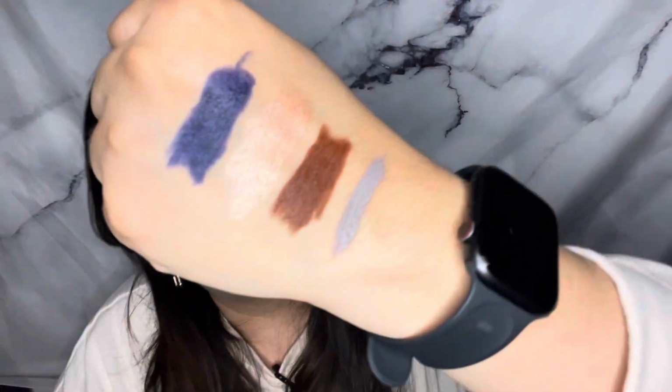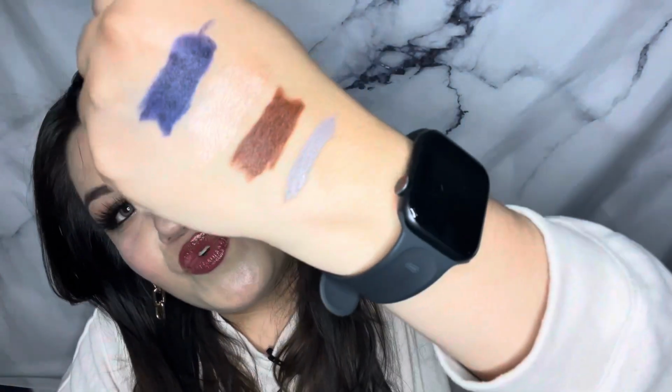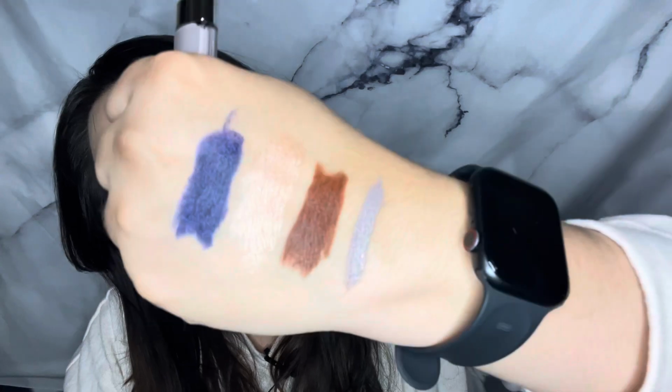This one is cute. Next, I found two Hard Candy matte lipsticks. These are the Velvet Mousse lipsticks, and the packaging is gorgeous. So it's a nice little tin, and it has a mirror. So let me show you these lipsticks. So this one is actually in the color Hydrangea. I love hydrangeas. They're, I think, some of the prettiest flowers. So this is a really pretty color. Let's try this out. Oh, yep, that's exactly what I wanted. A nice purplish gray color. Super pretty. This color here is called Sweet Pea.